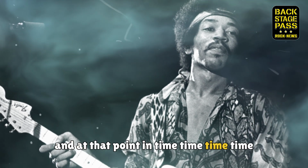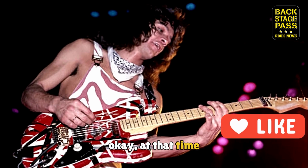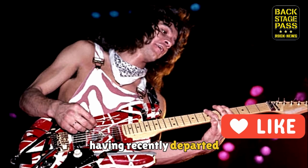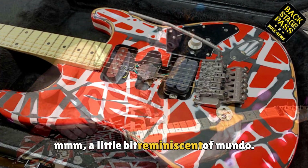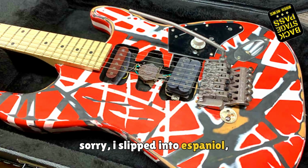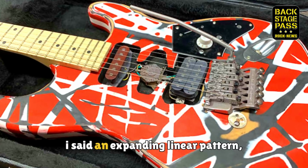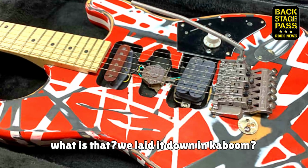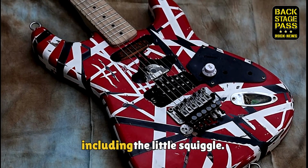And at that point in time. Well, that was actually the Chambers Brothers, okay? At that time, Hendrix was still very nearby, having recently departed. The plain white Strat, a little bit reminiscent of Mundo. Sorry, I slipped into Español, but I think you got it. At that point, I said, an expanding linear pattern. What is that? We laid it down, and kaboom. Within like 4 minutes, I laid it out, including the little squiggle.